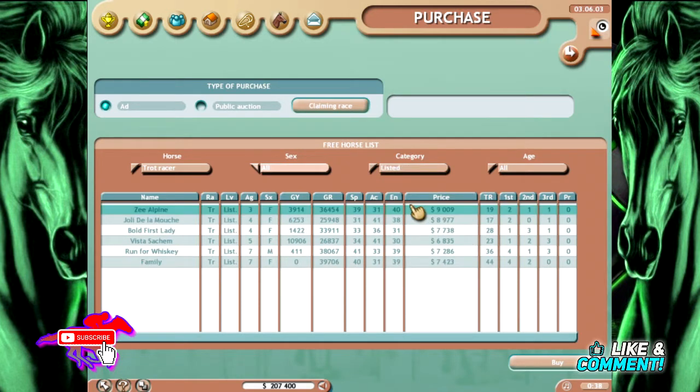So yeah, I mean, we need to be able to win. Buying an expensive horse is pointless if we can't win with it. So there's 6 trotters we can buy here. We got 5 females and only 1 male. So let's go ahead and look at endurance. That's one of the main things I want.